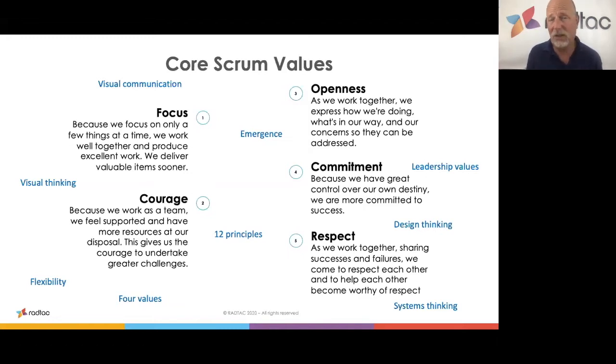Systems thinking, we'll have a look at a little bit later. We've looked at it once or twice in previous webinars, but we'll have a look at that again a little bit later. Design thinking, we'll also have a look at this idea, the values behind systems and design thinking. Leadership values, Agile leadership. The first 5 webinars, I think it was, or maybe 6, were really focused more on Agile leadership. So yes, we need to make sure that's in place. Emergence. So we need to make sure we get emergent designs, emergent plans, emergent tests, emergent capabilities, emergent delivery, emergent everything. So in other words, the way the world works, we need to make sure that everything emerges over time.